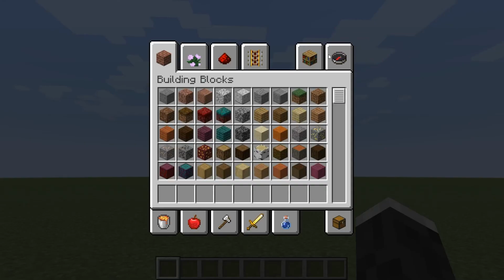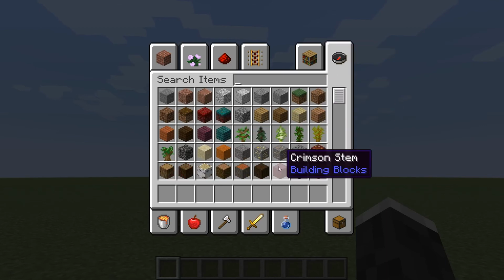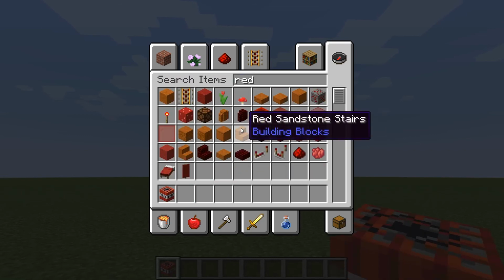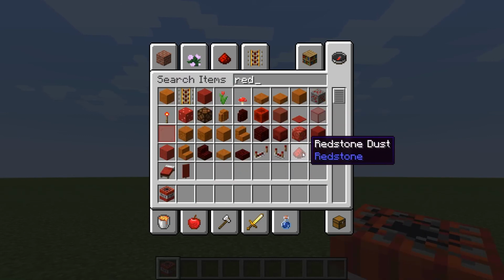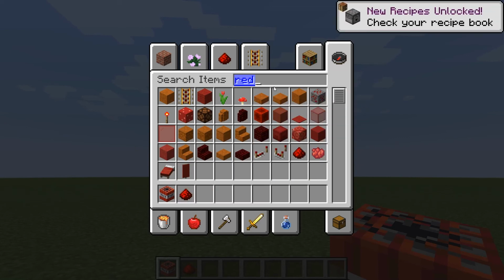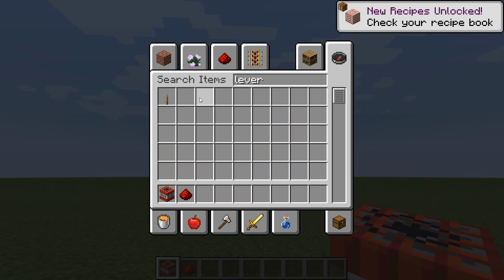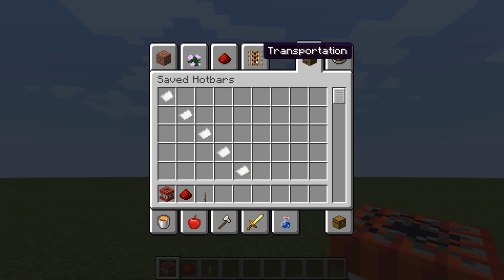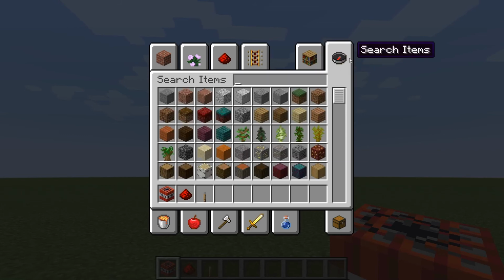So the way that you'll do this is you'll need TNT to explode something, right? And then we'll also need redstone dust and a lever. And we're just doing this to be cute with it. You really don't need the redstone dust or the lever if you don't care about seeing. You could still use the lever, but you don't need the redstone dust to set it up. You could just put the lever on the TNT, which I'll show you in a second. But I prefer to make it a little pretty.